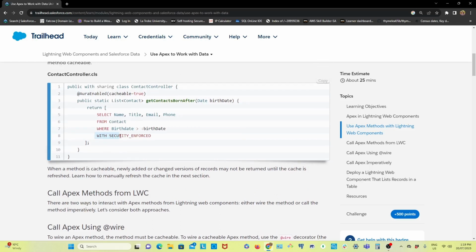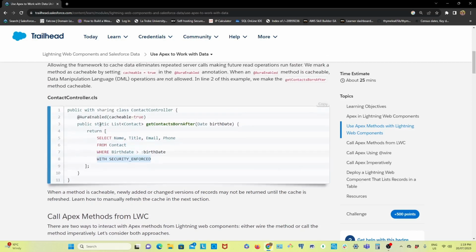We have to use this, otherwise your Apex will not work. This is for extra security, for data security. Salesforce has added that, so we have to use this command. It's not available in SQL, but it is in SOQL. So this is our Apex controller actually.